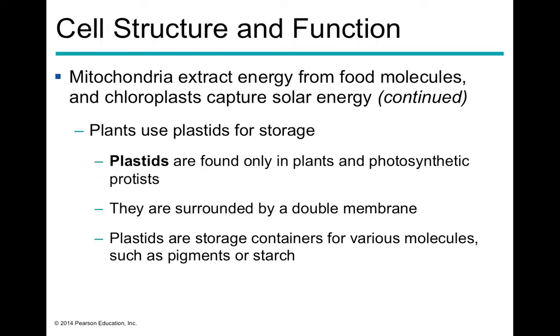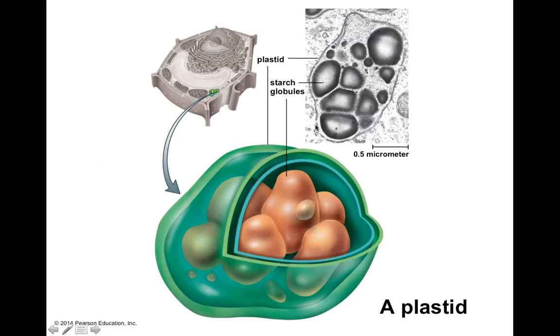All right, but I digress a little bit. I apologize. Let's talk again about different regions within the plant cell that are specialized that we don't see in animal cells. Another organelle that we find only in plants are plastids. And plastids also have a double membrane and are storage containers. This is where we're going to store, well, pigments, but starches is what we're mainly going to be concerned with here. So we're going to store them in things like a rice granule, or a potato, which is a tuber, which is another place where a plant might store starch. And so plastids look kind of like this. They're little vacuoles that store starch molecules. They look like that, little globules.